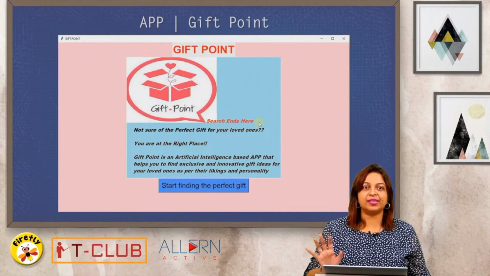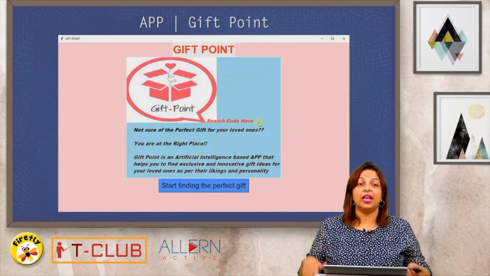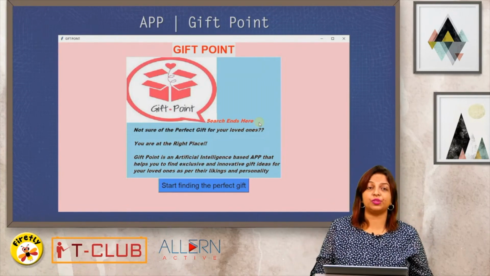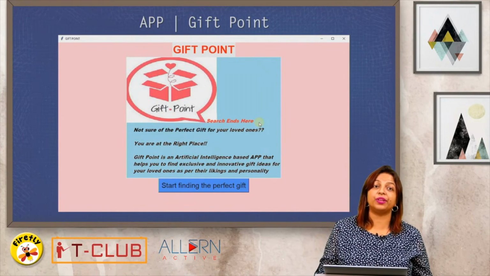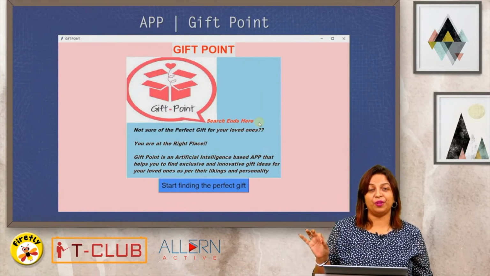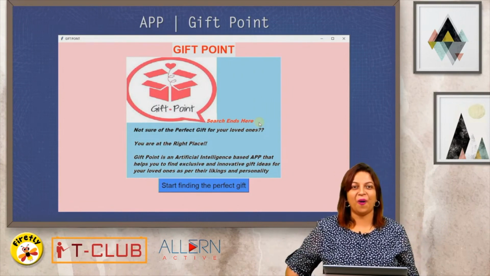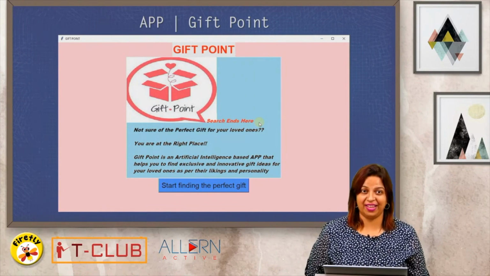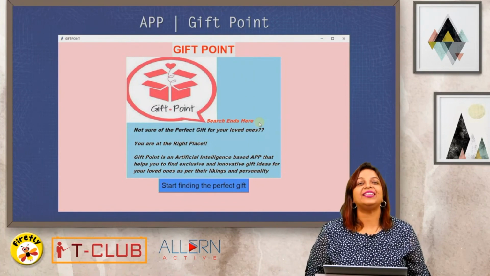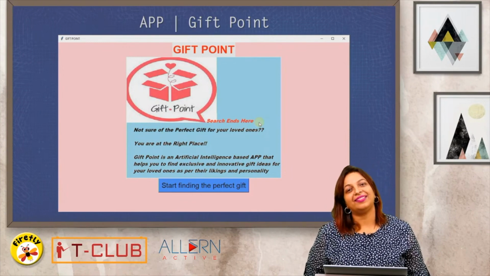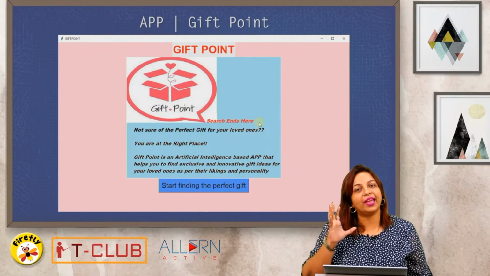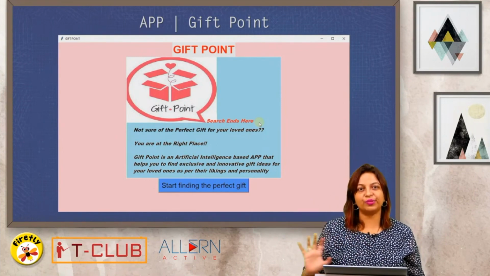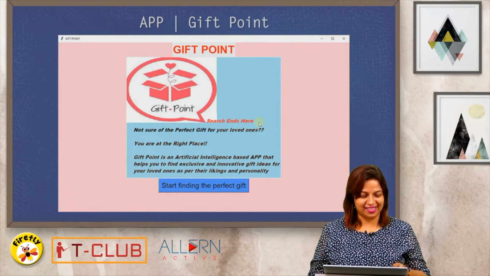The moment you press it, it gives you a list of gift options. Not only that, he has put in links of the predominant e-commerce sites where you can get it. This is again a grade 5 child, a 10 or 11-year-old. Look at the thought process. Don't you think you can relate the 4 C's, the 21st century skills, here when I'm showing you these applications? I'll just play it. Let's hear it from him.